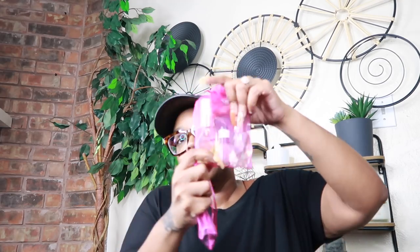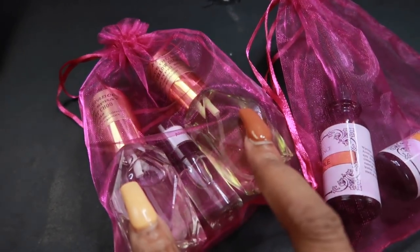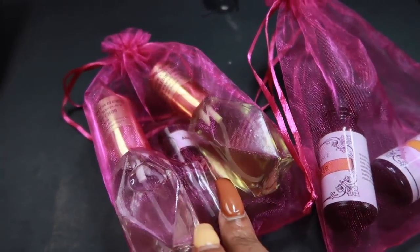This is Jimmy Choo, I Want You, and Versace Yellow Diamond. So it's like perfume sprays, these two. It's easier for me to show like this. These two are perfumes that you spray on. And this is a rollerball.